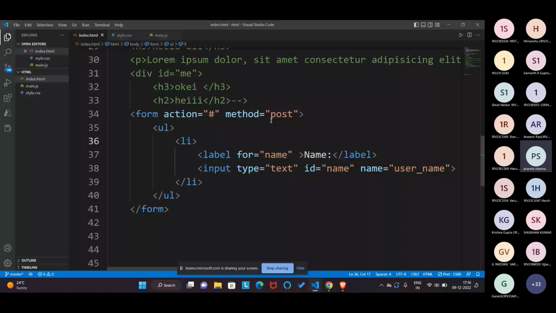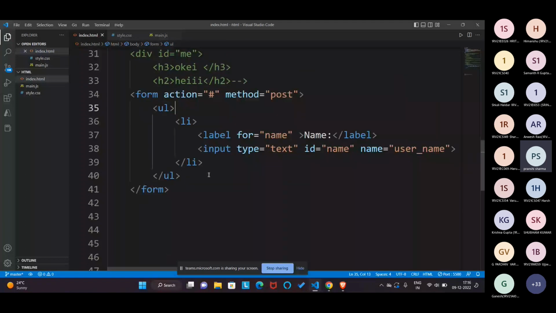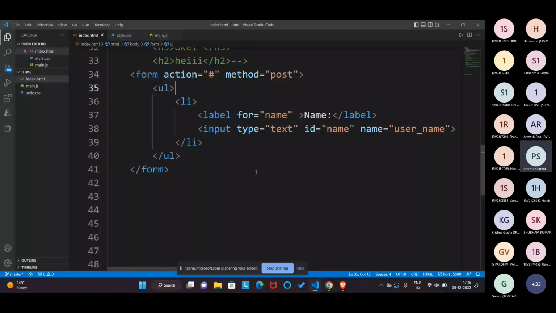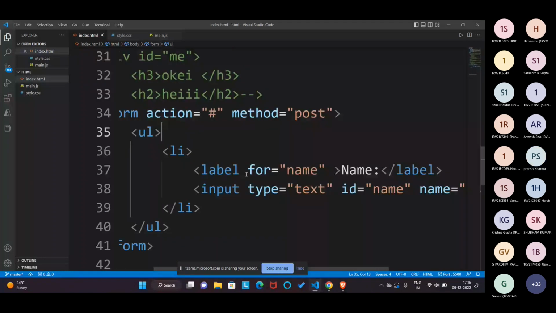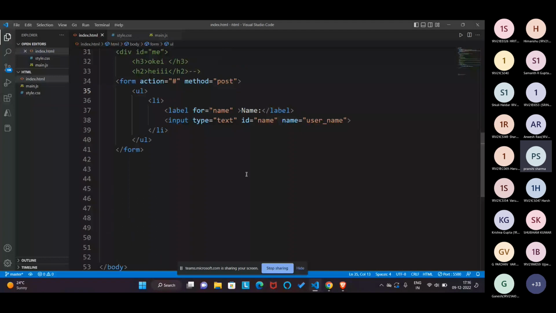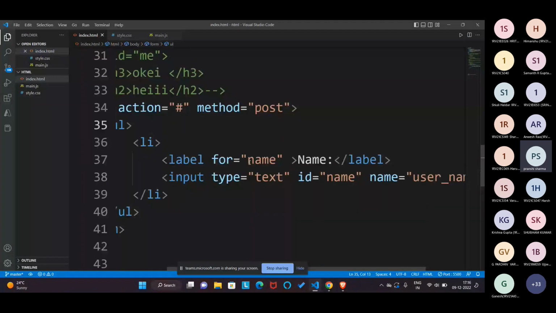So basically we made a ul, an unordered list, with list items in between, and label is used. This label syntax is useful. For the label, you have to put the label just like name, for example. And just remember one thing: whatever you put in for must be the same in id. Okay, the name you put there must be the same in id. Now the question arises, you said earlier that id is unique and cannot be reused, but we are giving the id a particular value so your form will understand that this is the same thing.